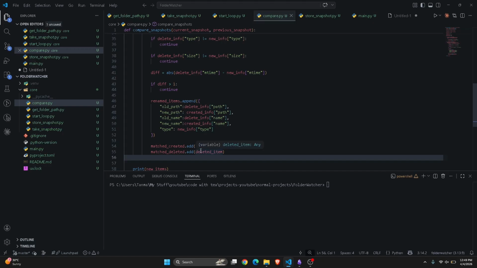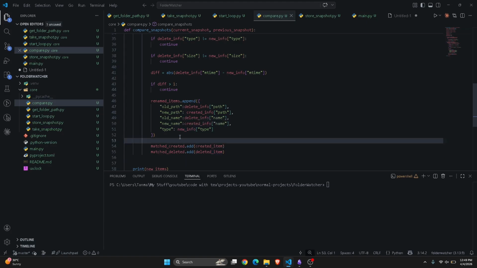So what we have here is, these are the renamed files. Okay. Yeah. These are not created. These are the matched renamed files.